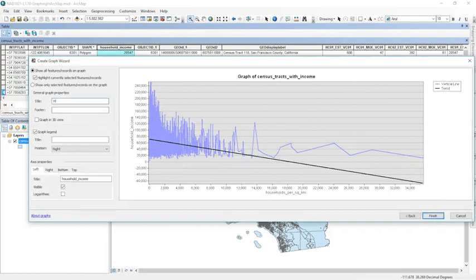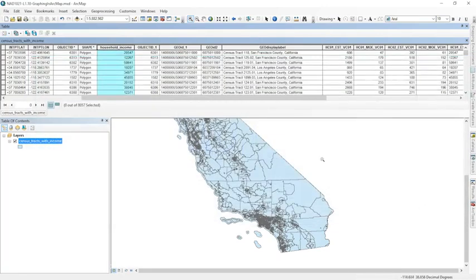and I'll call it household income versus density. And then I'll label my axis a little better. So I'll change the y-axis down here to household income. And to set this axis here on the bottom, I'll switch to the bottom tab, and I'll call it household density per square kilometer. And let's also label the units on the y-axis as US dollars. And now I'm going to click Finish.